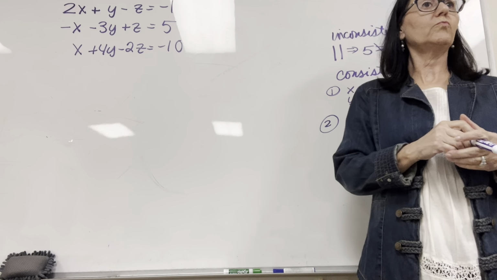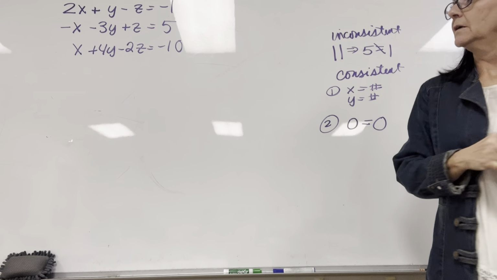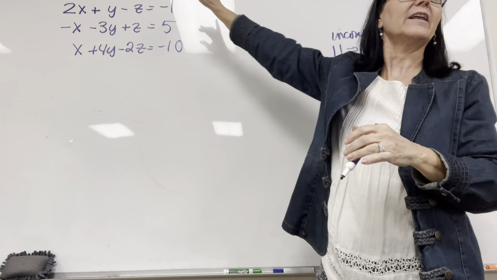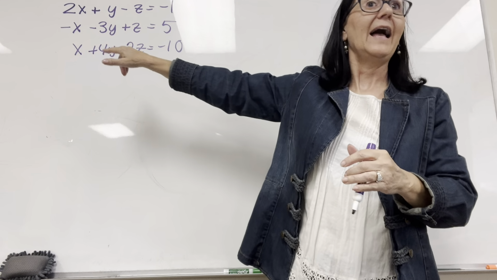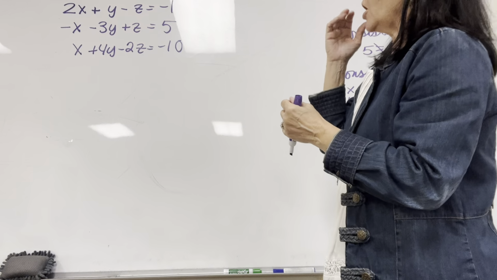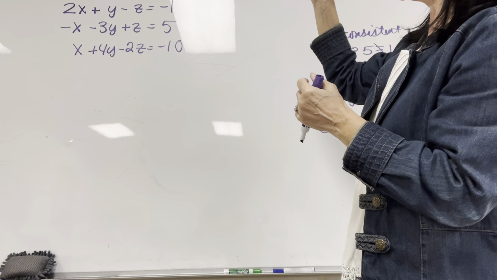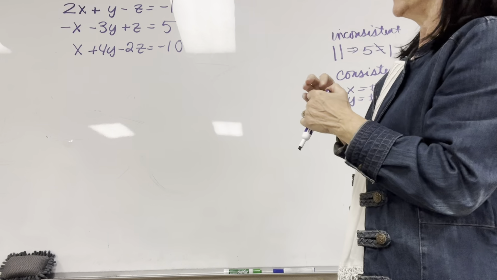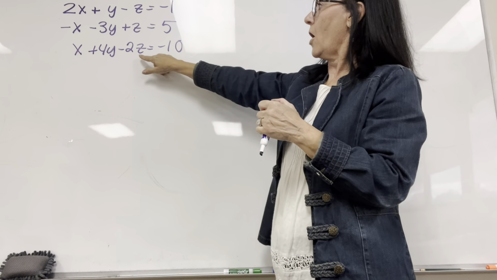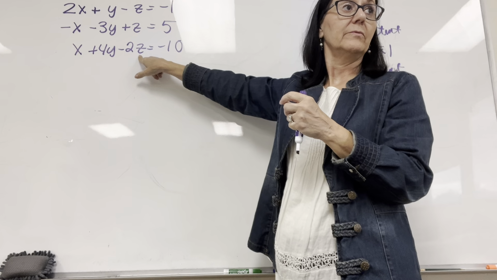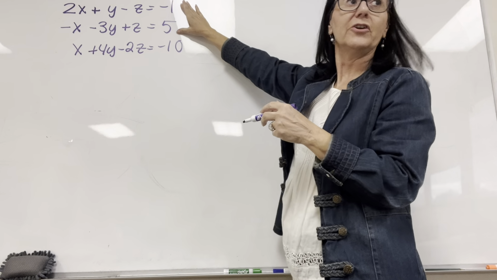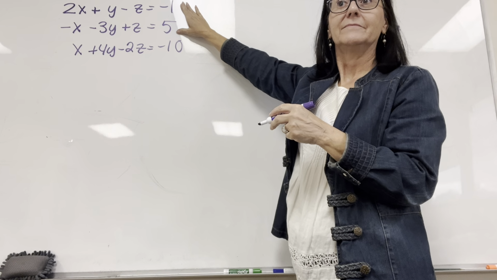Actually, I'm going to... What? I thought you do the first 2 and then the second and third. Yes. We're going to do elimination with 2, then elimination with 2 others, and then we're going to have 2 equations, 2 variables. So in that, what do we want to eliminate? X, Y, or Z? Okay, we want to go to Z. So they all need to have a coefficient of 2. Can you add the first 2 though? Yes, you can add the first 2 and eliminate Z.